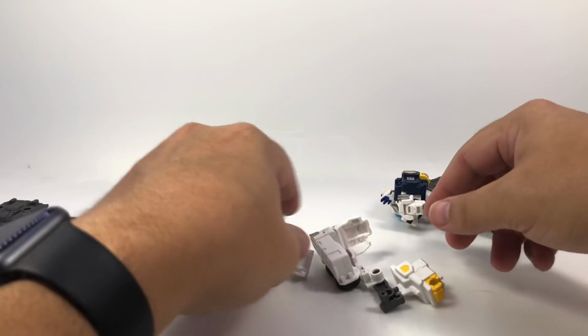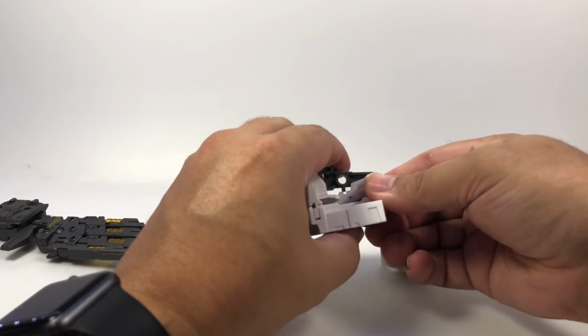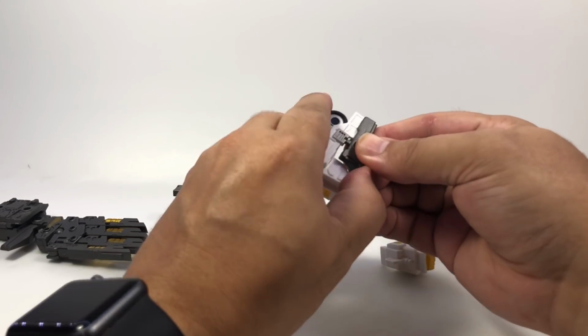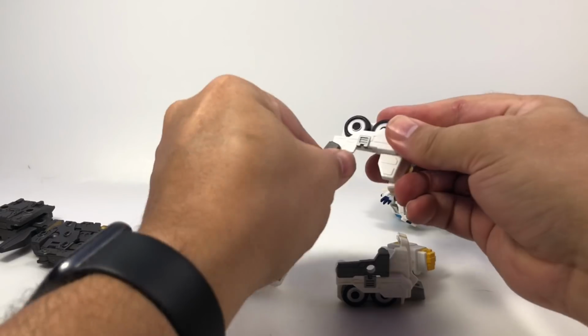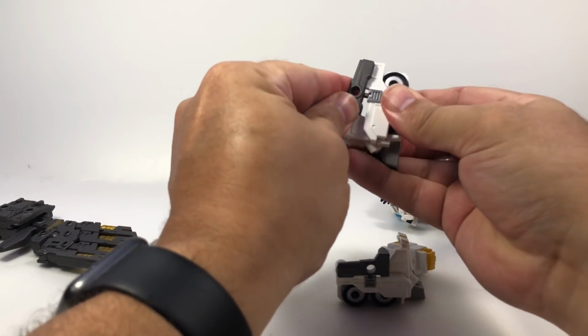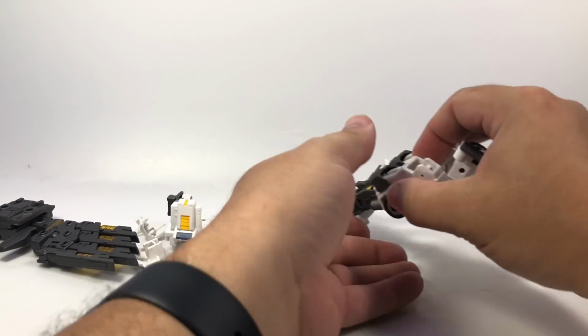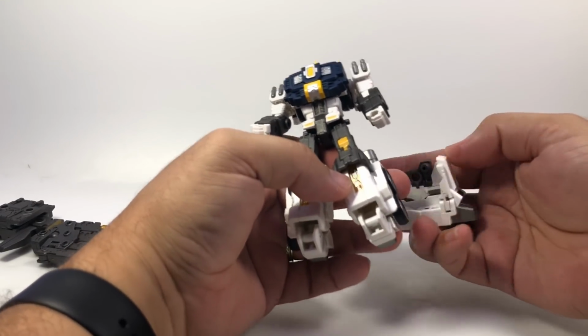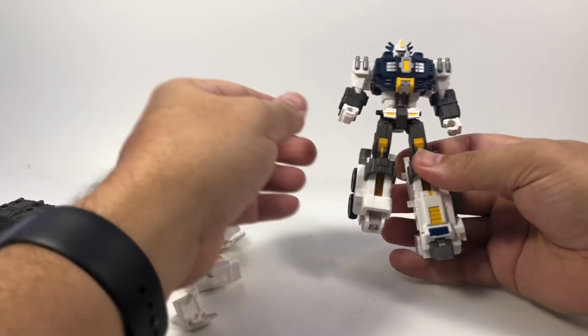Oh, pull these apart, take this gray piece, fold it back in, and again, tab it in here. It's the same tab that tabs into the wing in trailer mode. And now we're good to go. So we'll take that, and then each one of these uses this peg right here to peg on to the side of the leg, which gives him a little extended height.